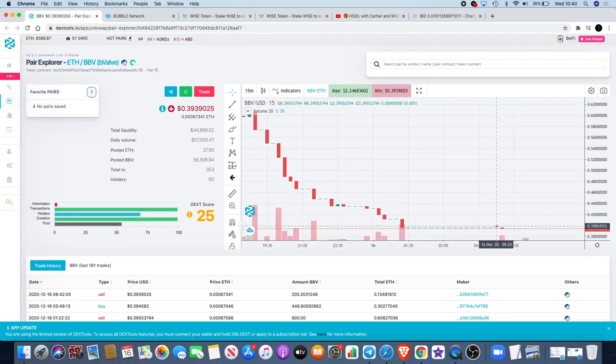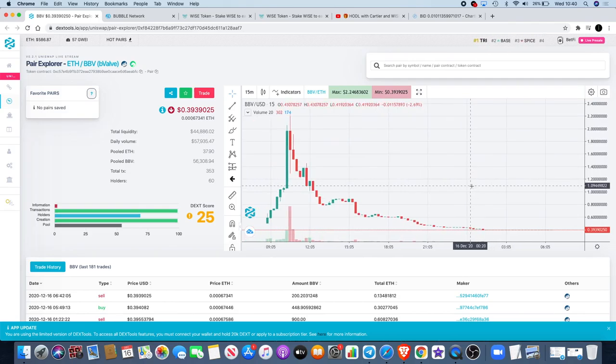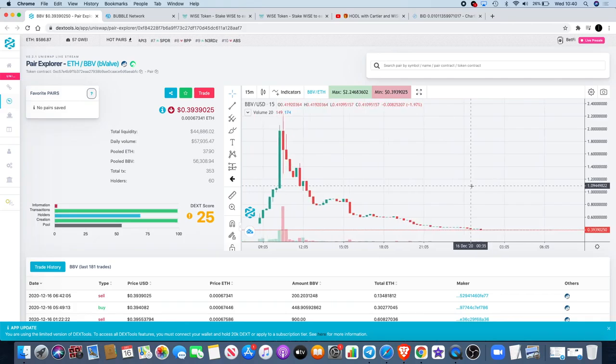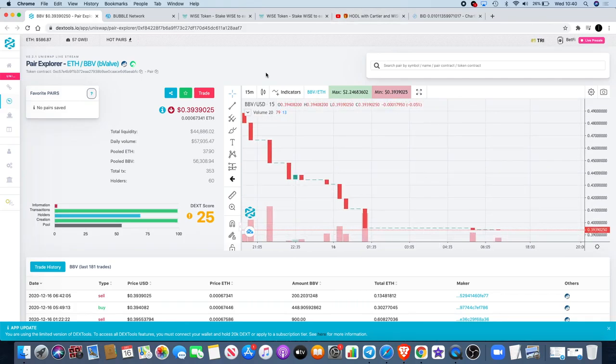So right now I think we've run out of sellers, and all we need now is buyers to come in. We do anticipate a lot more buyers coming in, especially when staking happens, because not everyone might want to buy bubble. They might just want to buy BBV for the staking power. So at the end of the day, there's a use case there. So yeah, do what you want with that information.